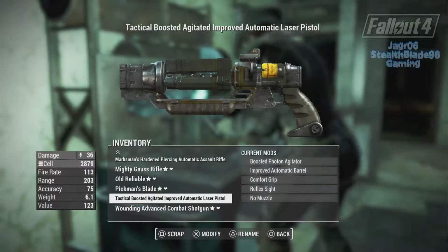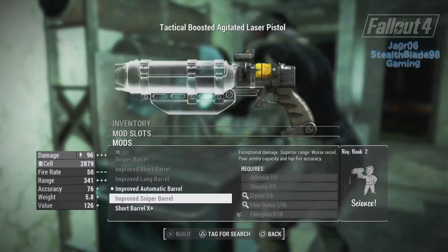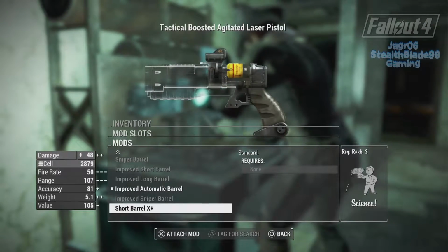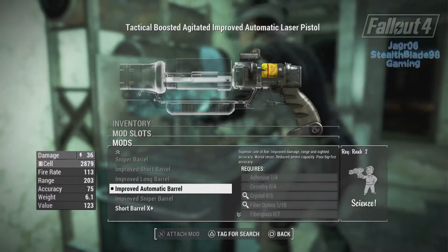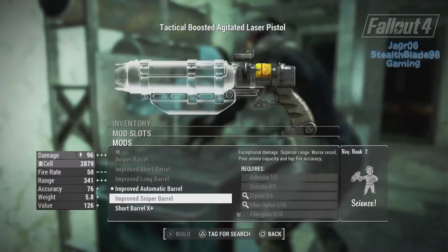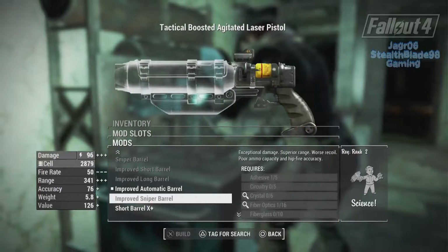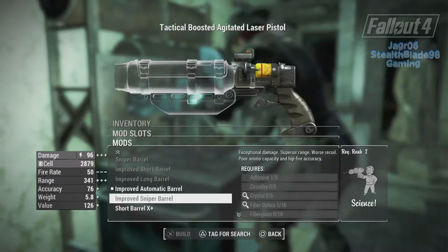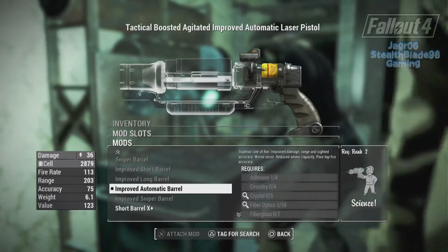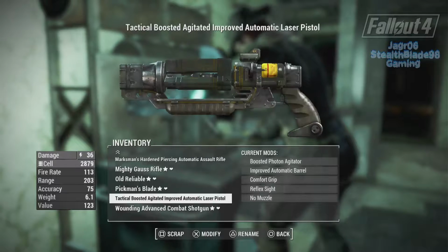I like the automatic laser thing, but I don't have a way to get rid of it. Look at this, though. Look at the range. Improved sniper barrel. 347 range? And the damage is insane. Whoa. Alright, well, I can make it, so eh. Fuck it. I'm getting rid of this too. Fuck it.